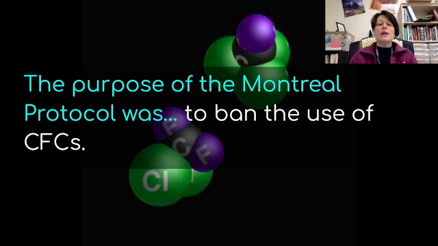So, the history of CFCs is for refrigerants, we used to use chemicals that were a little more harmful to humans, like ammonia. And so this could cause issues because you had an appliance in your house that was filled with ammonia. So they switched over to CFCs. So why would we ban CFCs?